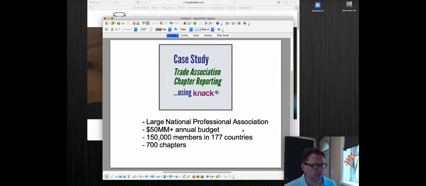Every year, each chapter has to report on its activities. This happens once a year. Membership, financials, activities they've done, leadership of it, all kinds of different things they attend, membership rosters, anything you can think of. And they have to provide all this information to the home base in Washington.